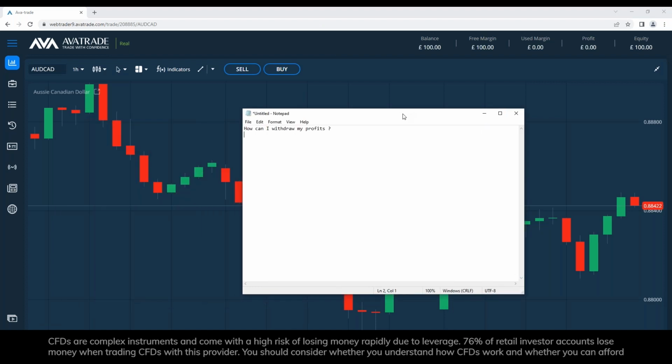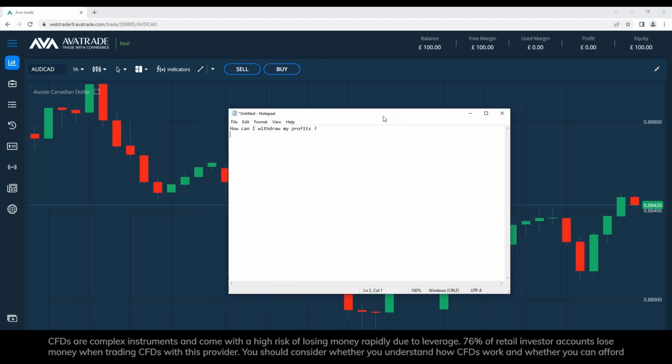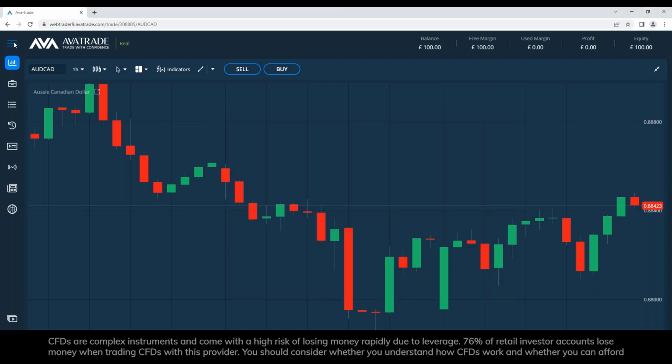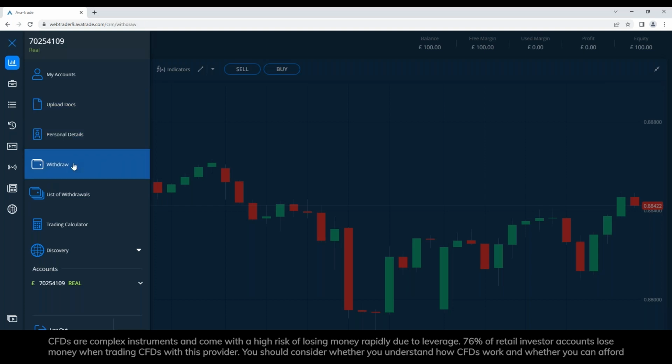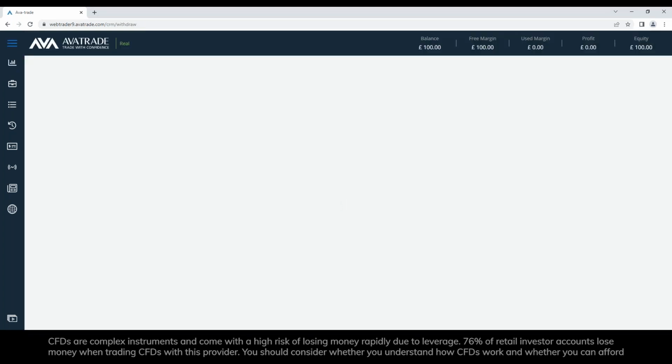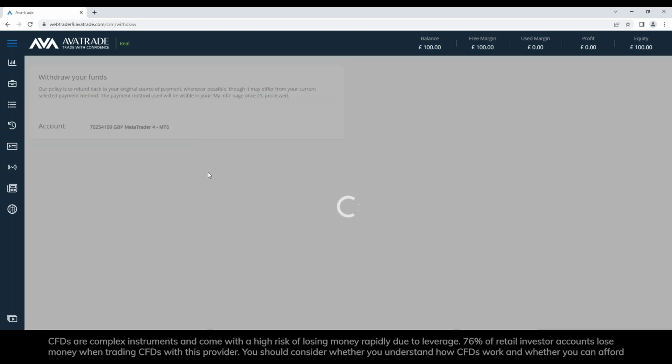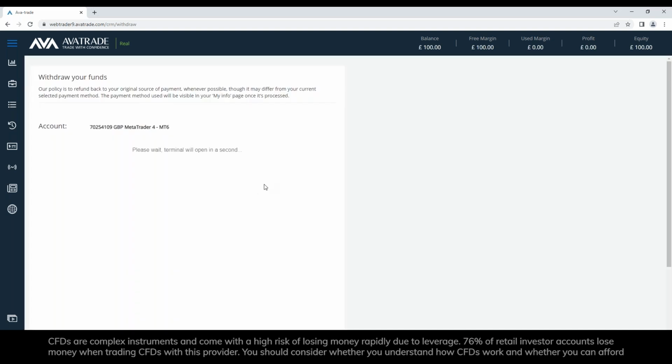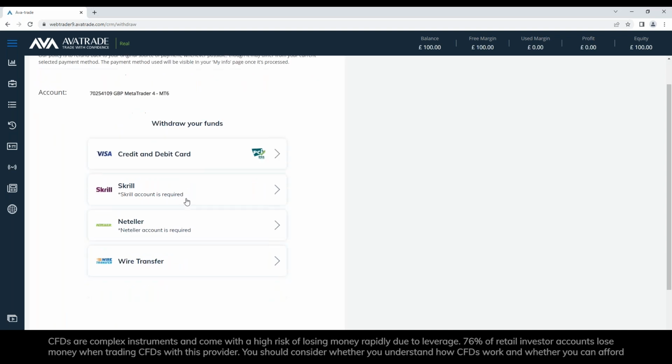Please watch. All I have to do, okay, I'm going to click three things. I'm going to click on the three blue lines at the upper left corner, and then I'm going to click withdraw. There you go. We're going to have to give it a second. Okay, then there should be a few options. You see? So that's how it looks. Now I can choose which one I want.